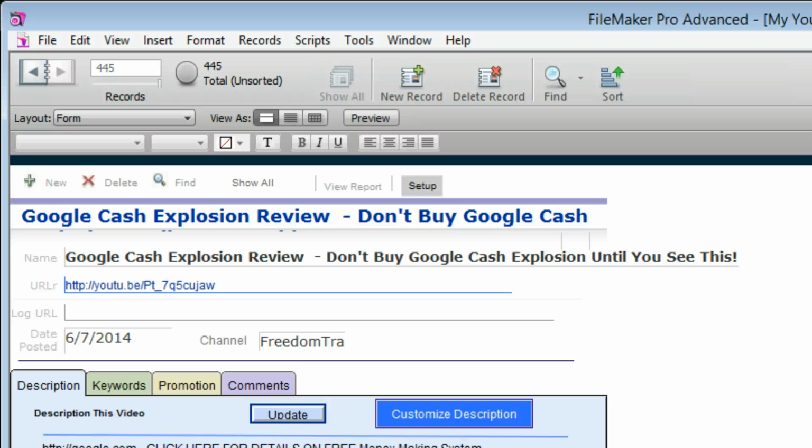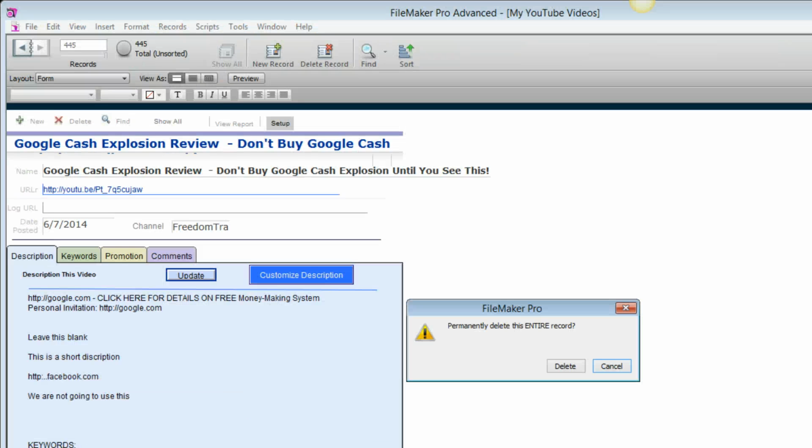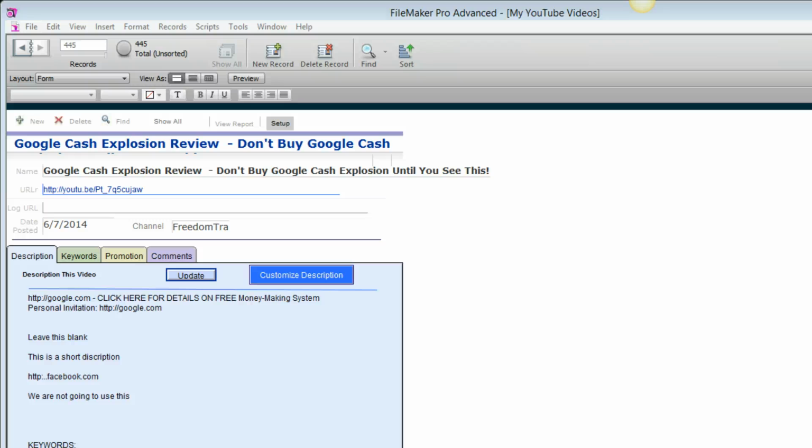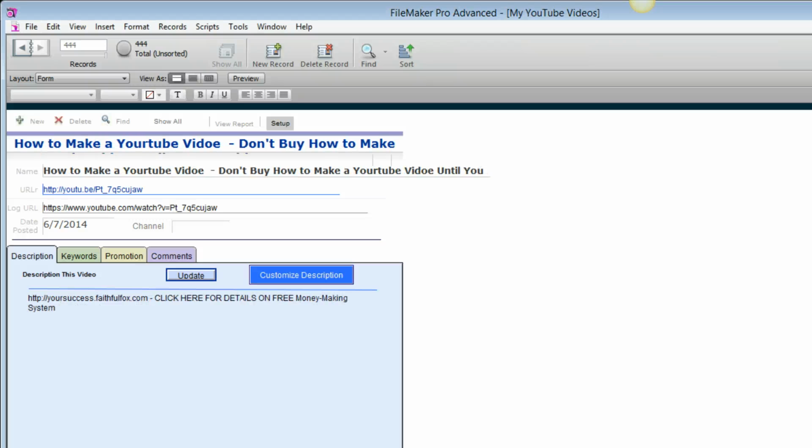We can delete that post if we don't like it. We hit delete. It's going to give us an opportunity to confirm that, whether we really want to delete it or to cancel it. I'm going to hit delete, and it's gone.